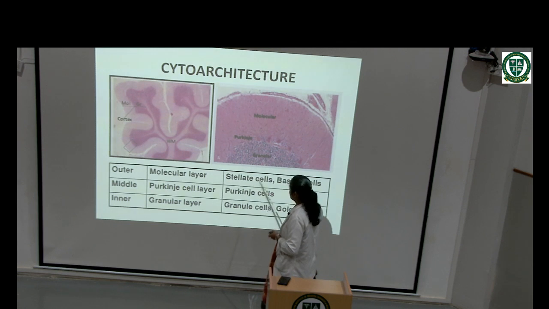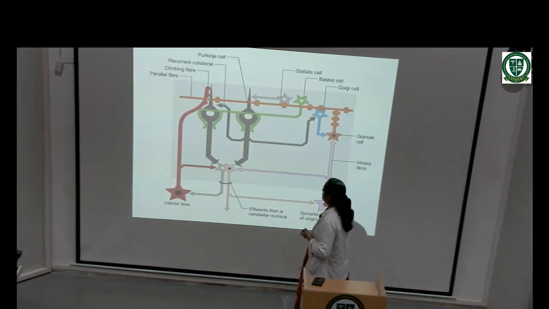So all the cells in the cerebellum, stellate cells, basket cells, Purkinje cells and Golgi cells, are inhibitory in nature, except for the granular cells, which are excitatory. That is very important. But the final output coming from the cerebellum is inhibitory in nature, and hence the cerebellum represents the largest collection of inhibitory neurons in the central nervous system. So this is how the cells are present within the various layers of the cerebellum. In the molecular layer, you are seeing the stellate cell and the basket cell. The dendrites of the stellate and basket cells are present in the molecular layer.